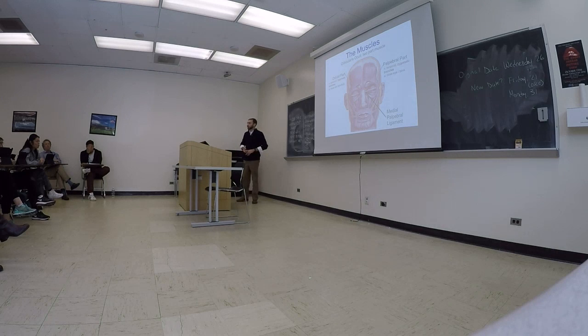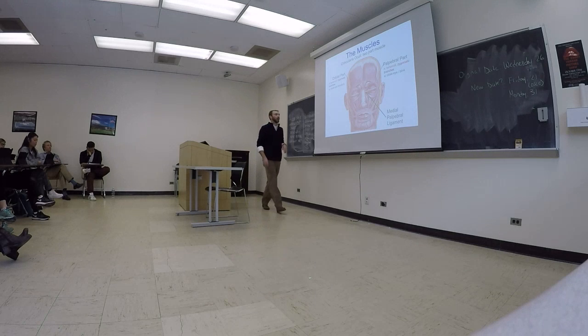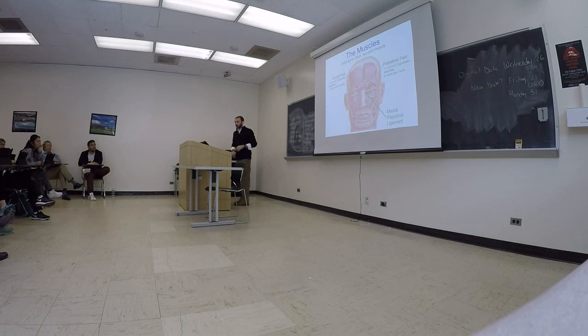Okay, next we have a ring of muscle that surrounds the eye. This is called orbicularis oculi, and this has 2 separate parts. The orbital part, which surrounds the eye, and the palpebral part, which lies on the eyelids. They're both innervated by temporal and zygomatic branches, and they're both going to act to close the eye, but the palpebral part is going to be active in normal closure of the eye, so like when you blink or just passively close your eyes. The orbital part is a little bit farther out, and that's going to be active when you forcefully close the eye. So if you close really hard, you pull the skin around the eye over the orbit, and this will be a protective measure to protect your eye. And these muscles are going to insert or originate from a little piece of connective tissue in the medial part of the eye called the medial palpebral ligament that we'll talk about more when we actually talk about the orbit itself.